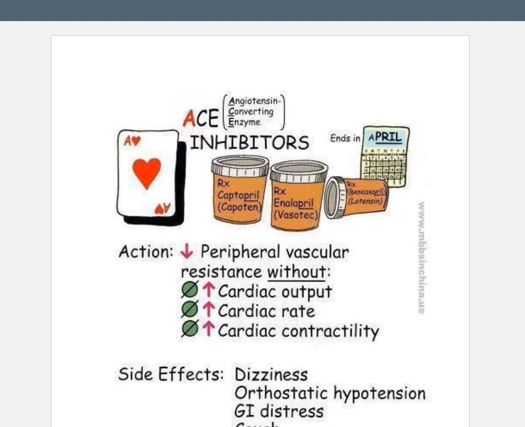How the mechanism of action works is they bind to and inhibit the action of ACE, which is that angiotensin converting enzyme, thus blocking the conversion of angiotensin 1 to angiotensin 2. And why is that important? Because it then blocks the process of that RAAS system continuing, causing a decrease in your serum angiotensin 2, and it reduces aldosterone. And aldosterone in this system is the one that reabsorbs sodium and water, making the vasculature have more volume, thus increasing blood pressure.